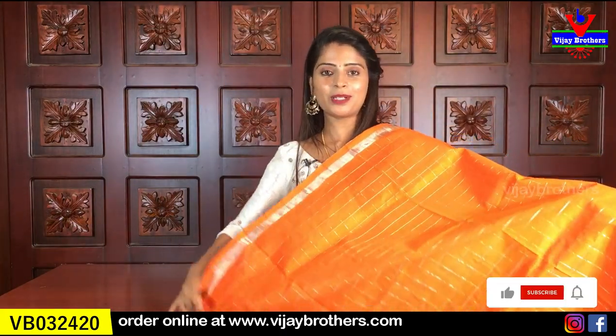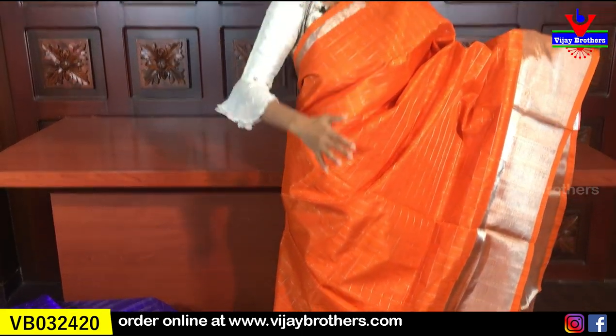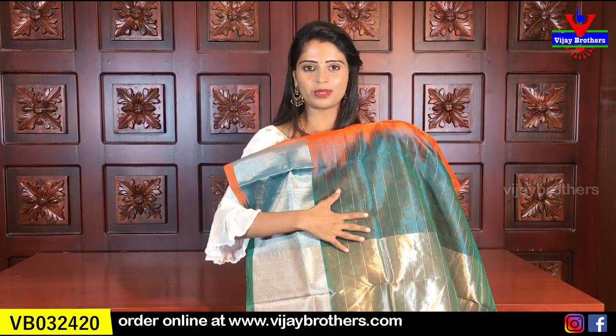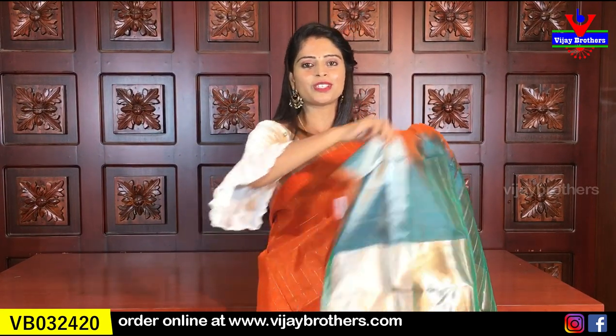Idi loo kuda silver loo manekki colors available ga unnai. Next color — orange with green combination. Beautiful green. Same silver kuddi borders sari antha kuda — manchi silver checked pattern so plain ga unda dandhi sari rich look tone tundi. Pallu kuda contrast green pallu. Blouse kuda manekki obviously contrast green blouse e ushtu indi, sari looch nanta peddha borders tho beautiful ga on tundi. Kattu kundte maathrum chala chala rich look tone tai. Same price unndi 3970. E roo jepsood loo kuda — chepi natte 70% pattu unndi, 30% cotton unndi — very very beautiful saris. E vannini saris kuda manna website loo already available ga unnai, kindha description loo link press chayegaane sari s unna page ki poyi easy ga purchase chesko uccho.